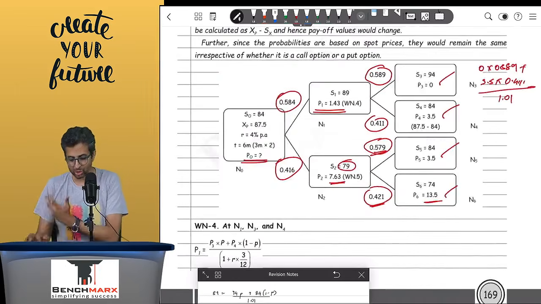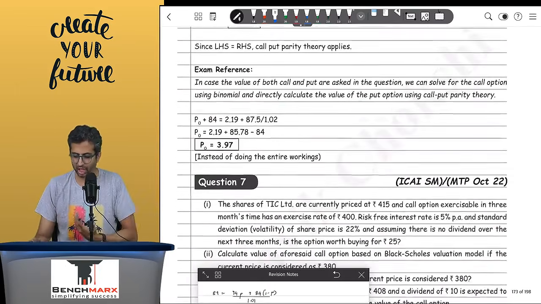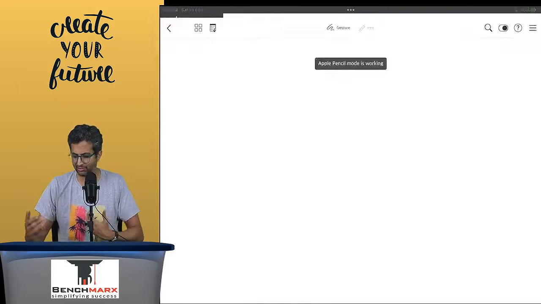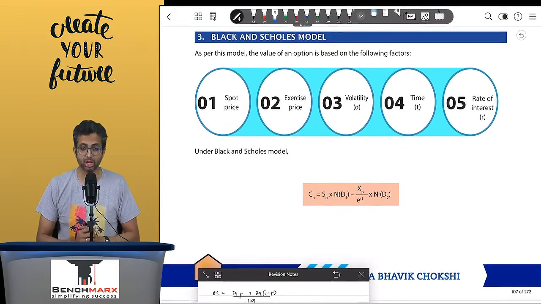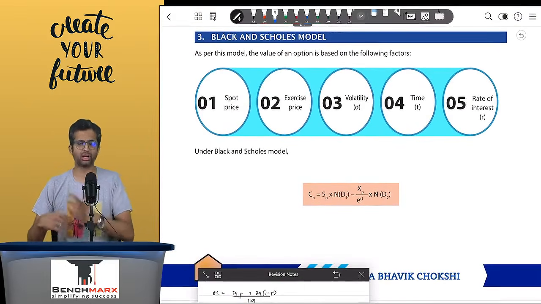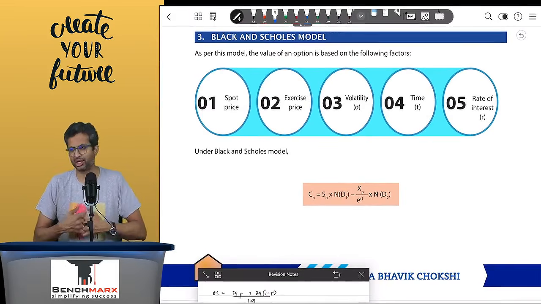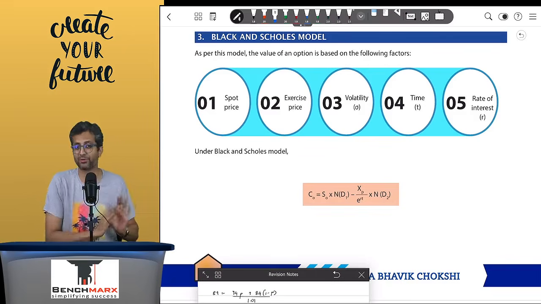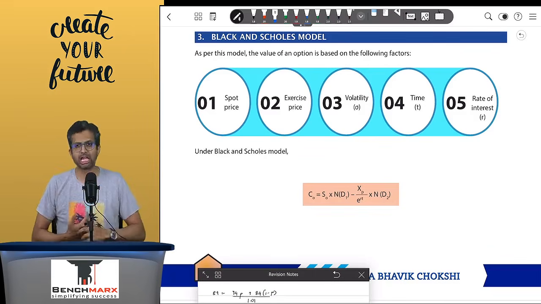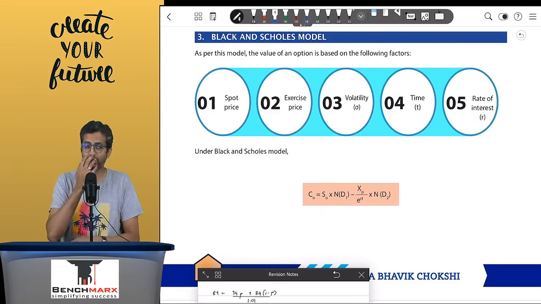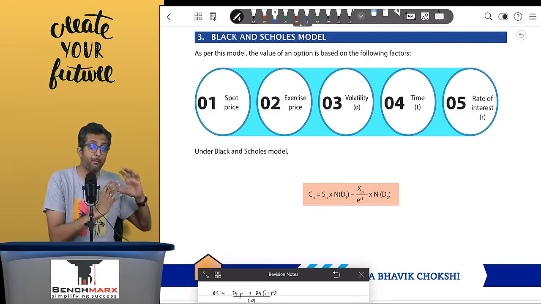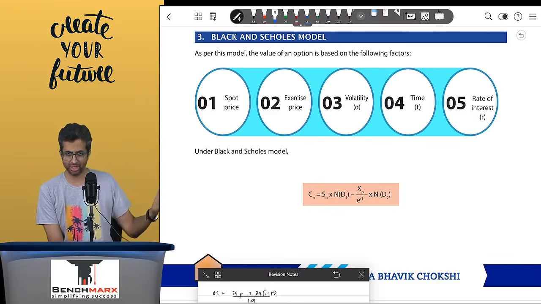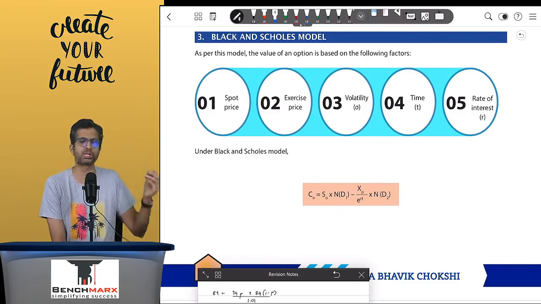Now, Black and Scholes, to the extent, okay, till now what we have done is we have tried to understand the concepts, everything to the extent possible, but Black and Scholes is a fairly taxing formula. For us to kind of get a firm grip of it, well, we can do that, but first we have to secure the exams, and hence we can try to remember a particular formula. Again, from an exam perspective, thankfully you have more sums from binomial coming in your main exams, option payoff type of sums coming in your main exams, and Black and Scholes rarely comes.